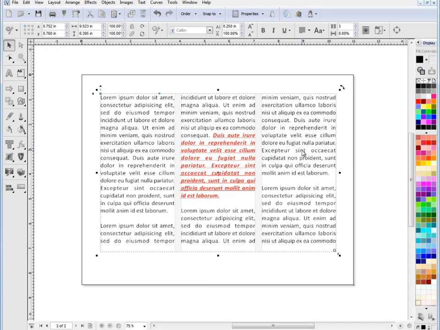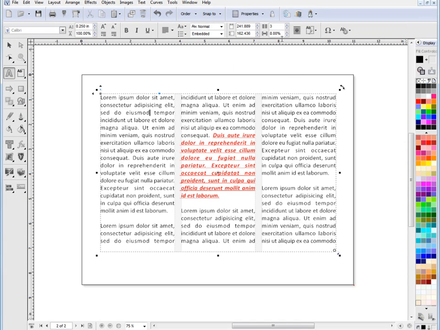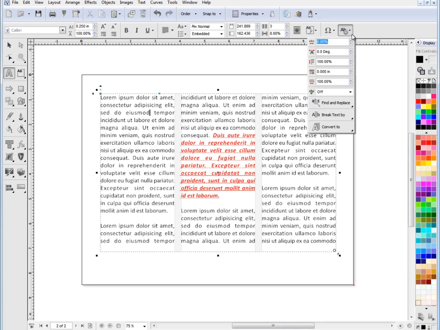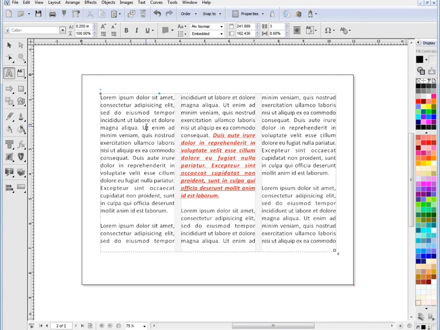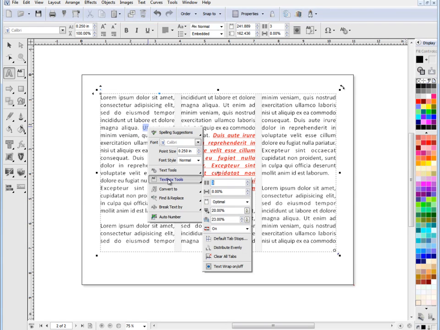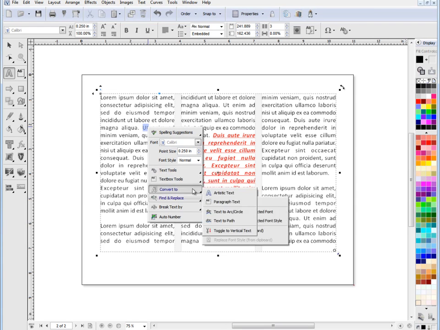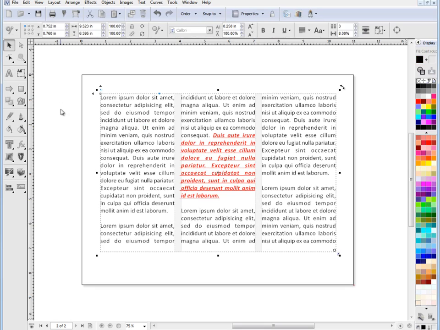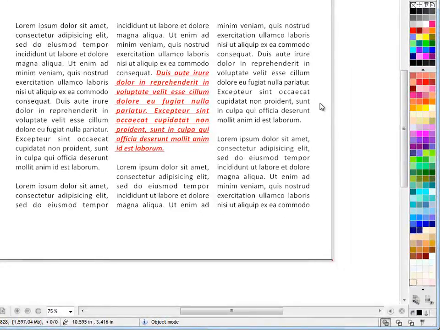So just remember that when you're in object mode or in text mode, you get this lot of tools in the second row here. And as I mentioned earlier, a lot of these tools have their own lessons, so you can learn more about particular things like text wrapping and inserting things and adjusting spacing and all sorts of things. And don't forget, with text, as always, you can right click, and you have lots of right click tools here. So you've got text box tools in the right click, and you can apply and adjust things as so. And that's text boxes and paragraph text in the program and working with text, and that's the end of this lesson.